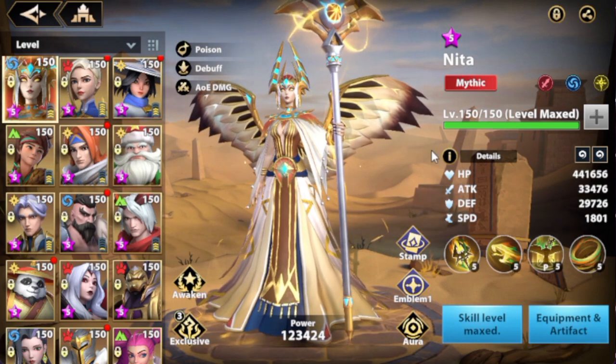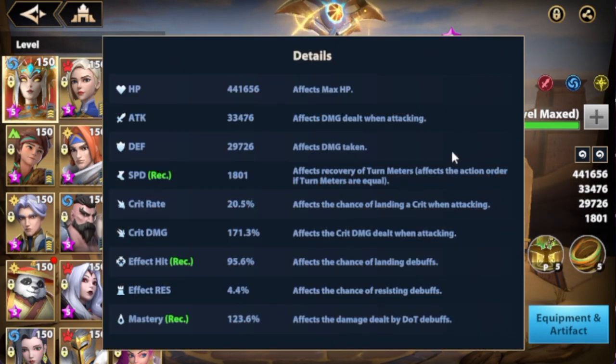So let me just show you our stats before we get into a battle. So HP 440k, speed 1800. I find that she does better with decent amount of speed, especially for PvP arena and champions arena, and stuff like that.